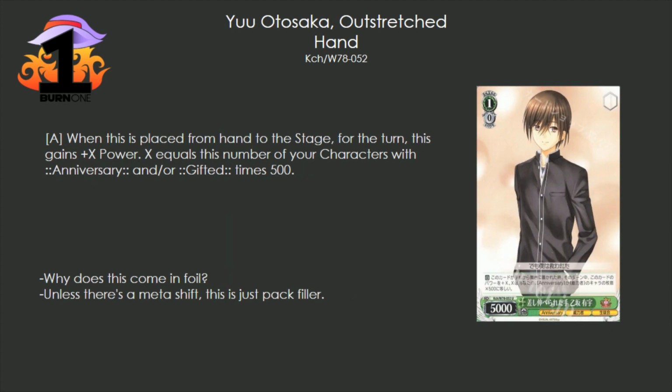All right, we'll go on to the next card here. Sorry, Carmen. Yu Otosaka, outstretched hand. It gains up to 2k on play. This is garbage. It's 2-5. It can become 7-5. Oh, 2-5, it counts itself. Sorry. I like this note. This note is good. Why does this come in foil?